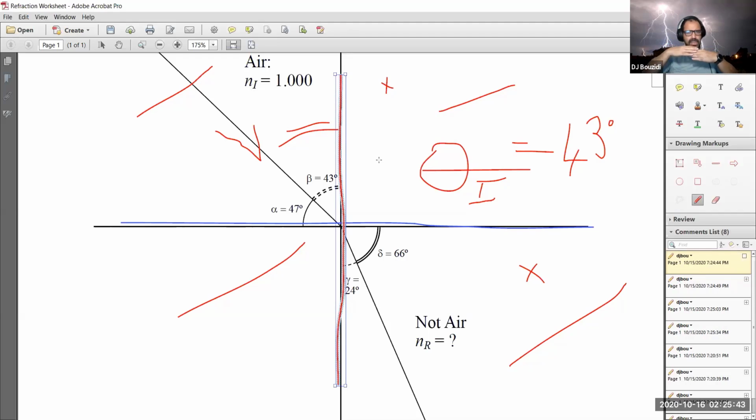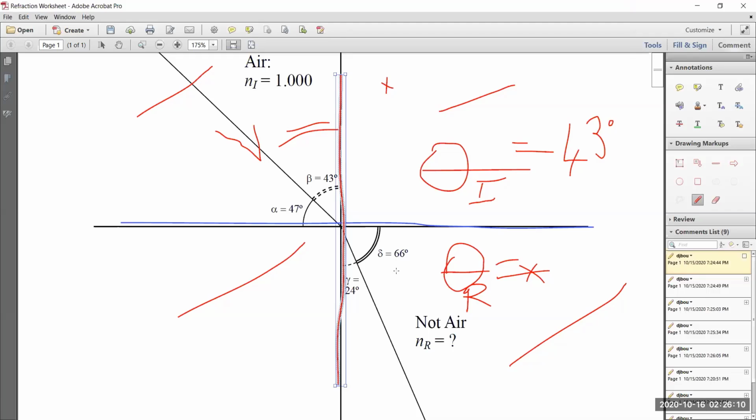Okay. So that is actually the separation between the two media. I have two media in this case. I have air and something else. Okay. So the angle of incidence is 43 degrees. Now, this is not over yet, everybody. Okay. I need to find the angle of refraction, theta r. And theta r, you really have two choices. Is it 24 degrees or 66 degrees? 24. I want to say 24 as well. Okay, so we have two 24s.